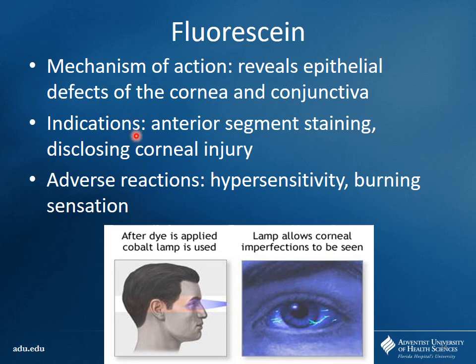But we can give it to the eye. It's not really dangerous there. And really the only thing you see here is hypersensitivity and some burning sensation. Most of the time we're going to be giving an anesthetic along with this beforehand. That way it numbs up the eye. You can apply it basically as a little strip. You should apply it down into the conjunctiva, and then it will diffuse over the eye.